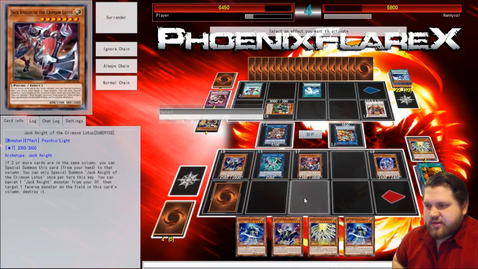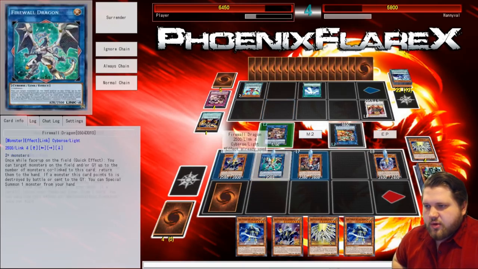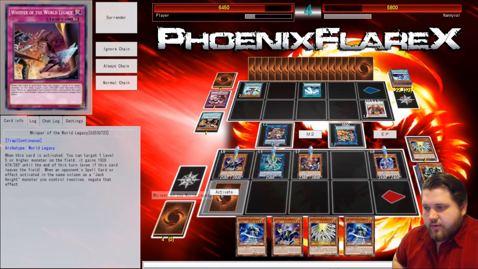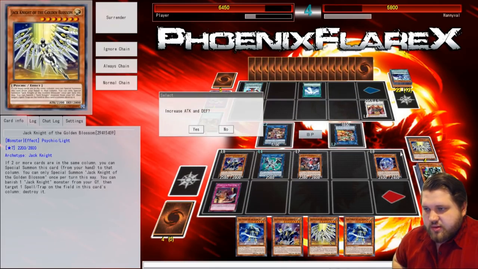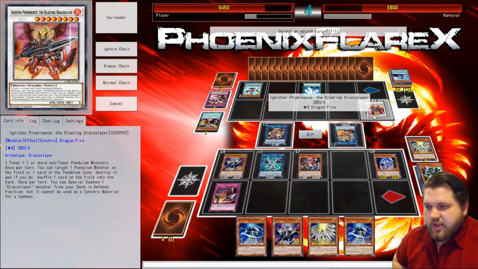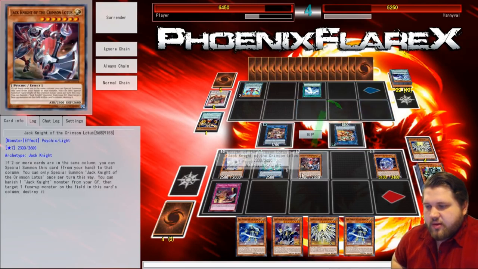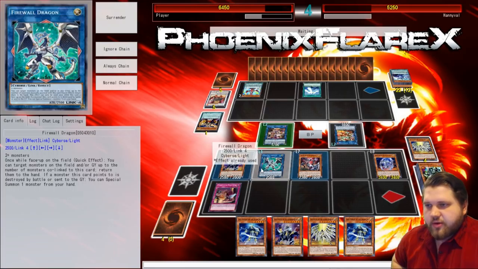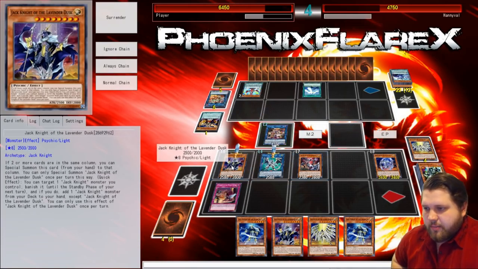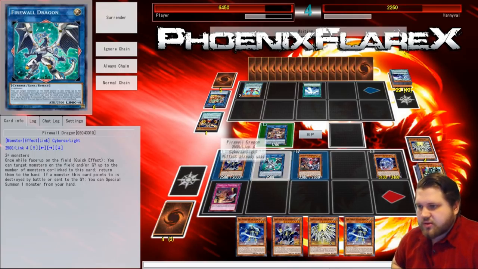So we'll attack with this into that, into the Grinder Golem, and then we get to flip this. Increase attack and defense. Why yes. And I'll do it on this, and I'll attack with this, and then I can attack over this. And then I get to attack directly with these two. And that should be game, because that's 4750, and these both make up 5000.